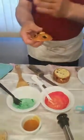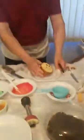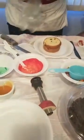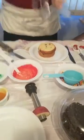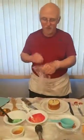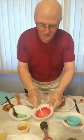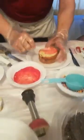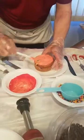Okay, so the top right here, what you can actually do is cut this into little cubes, almost like croutons, and put this on top of a bowl of ice cream. You can see how sinful I am, right? So I'm going to take this muffin here. Again, you can do it with cupcakes, cookies or a muffin. I'm going to cover this top right here with some of this red icing, just like that. You've got to be careful when you use food dye because it can get everywhere.